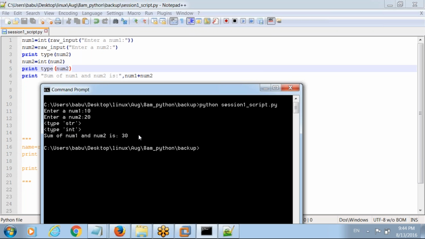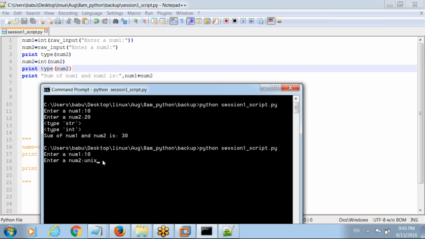Now that is the output. But again see, for example, I am typing 10 and I am typing Unix. Now guess what will be the output? What is the output? I entered 10 and I entered Unix. What will be the output? So you're still not understanding that. No, 10 Unix it will not write. So Unix, does it really convert string to integer? That is not possible because of characters.